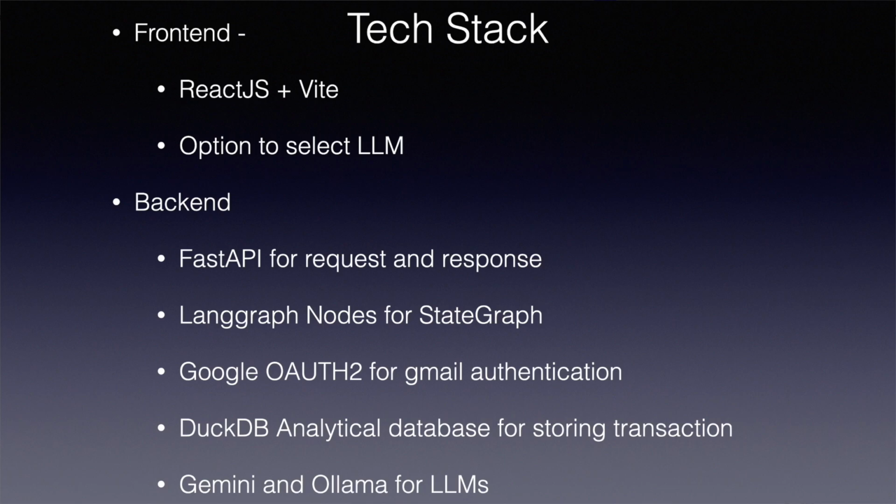For LangGraph nodes, I'm using StateGraph to capture message conversations as well as user interactions like confirmations and validations of the query and correction of the query. Those things are used in the state. That's why I'm using LangGraph nodes. And Google OAuth 2 I am using for Gmail authentication.